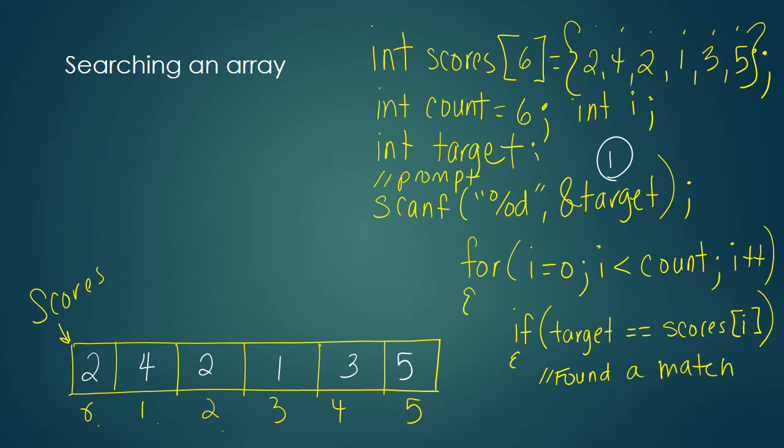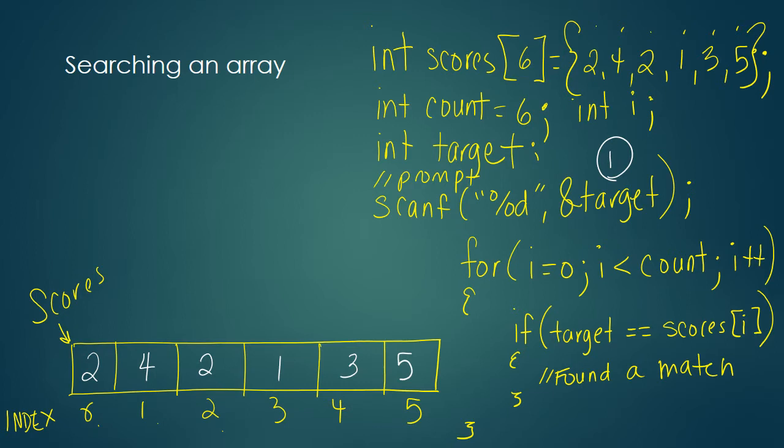Again, this is just a lecture describing what can be done. So what do we want to do when we find a match? Maybe we want to change the value. Maybe we want to return the index. Maybe we want to know what the index is. So these are called the indexes down here. The index says what element it is.